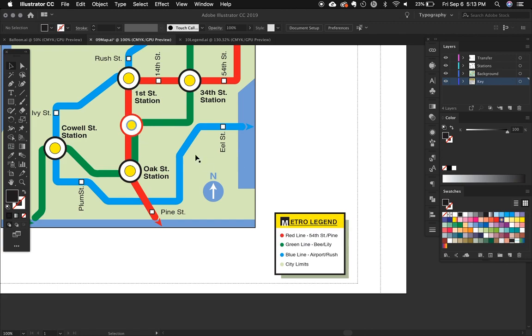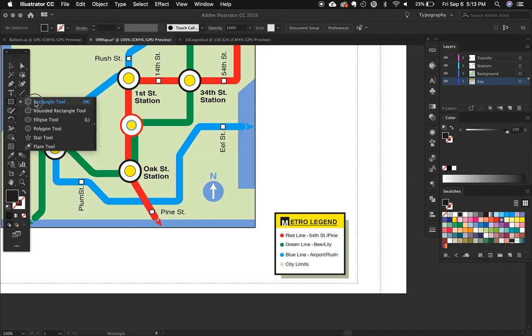And to create this key and these other shapes, we need to use something we haven't used before, which is the shape tool. Okay, so we have the shape tool right here. If I just click and hold, you get all sorts of shapes: the rectangle tool, the rounded rectangle tool, ellipse tool, polygon, and star tool. There really aren't as many as you might think. There's only a few because Illustrator knows that you can make all sorts of shapes out of these basic shapes right here. All right, I use the square and the ellipse tool all the time.